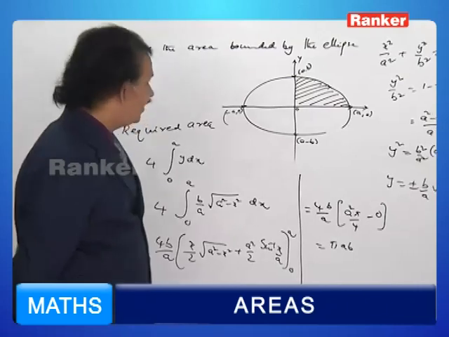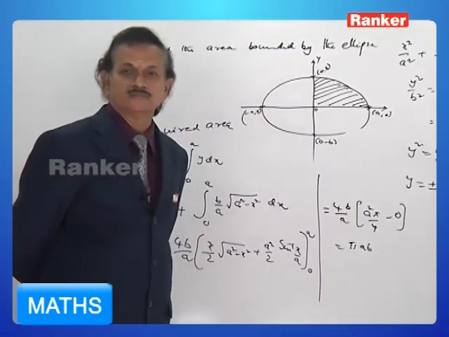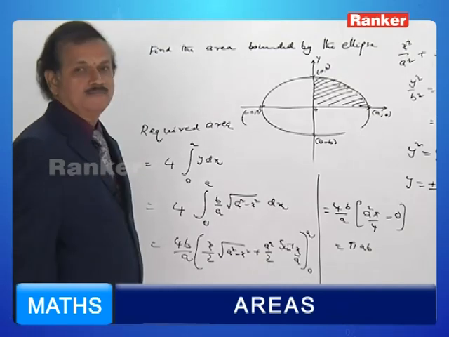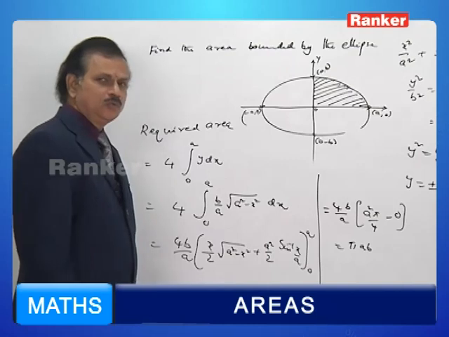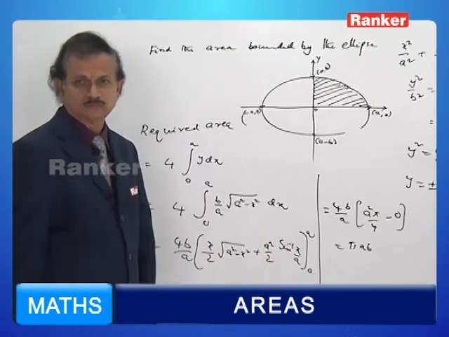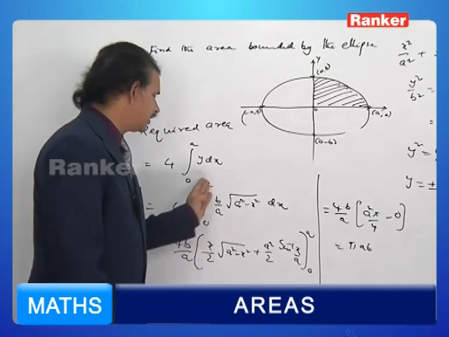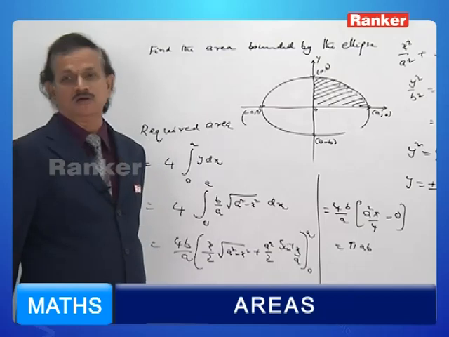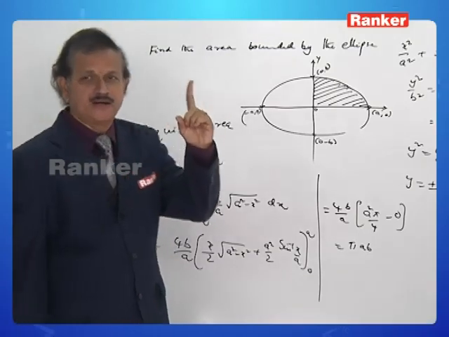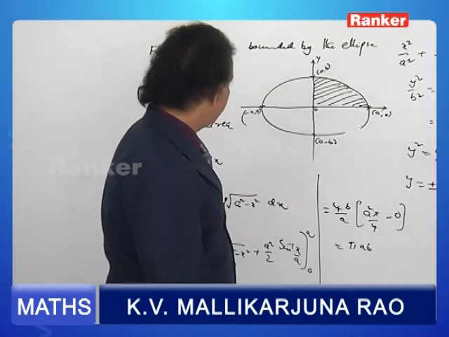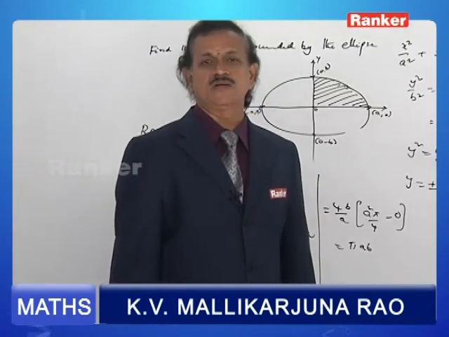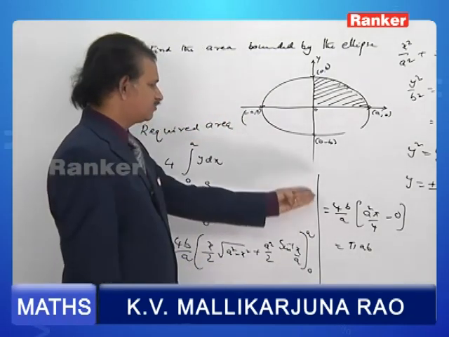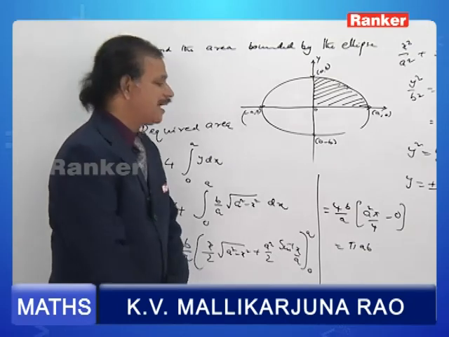Like this we find the area of an ellipse. Area of an ellipse, like that. Well my dear, you need not do this step also. It was a famous formula: the integral from 0 to a of root of a square minus x square dx is nothing but a square pi by 4. You please recollect that from definite integrals. So that it is 4b by a into a square pi by 4, which gives you pi ab.